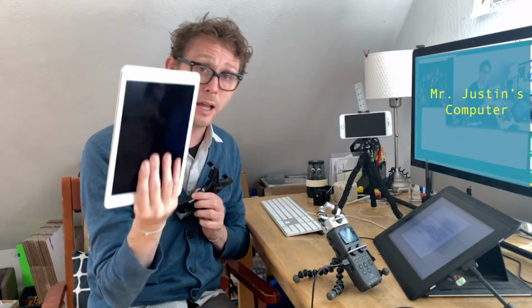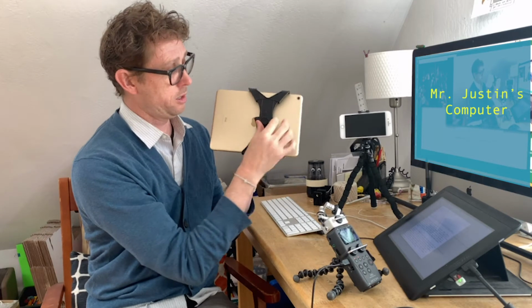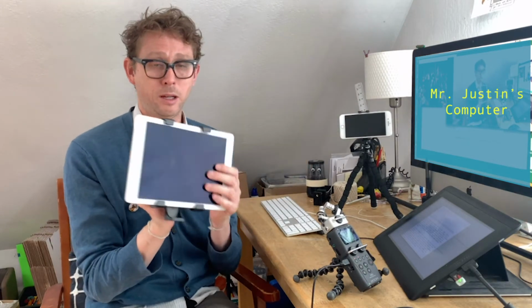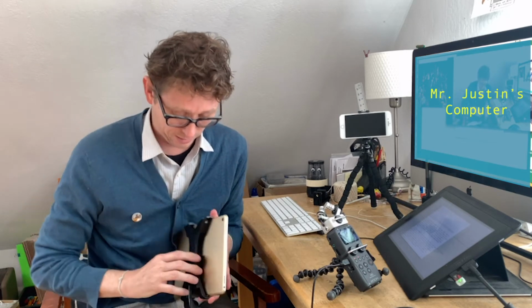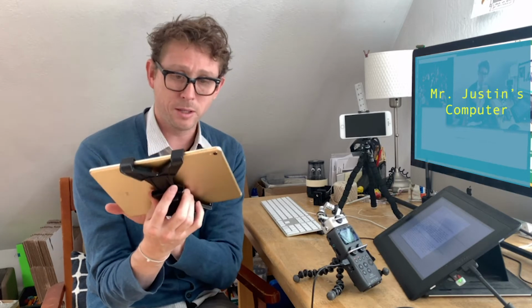And if you're using a tablet, you can use kind of the same thing, just slightly bigger, so you can see that this slides back and forth like that. And what that does is it allows me to connect it to a tripod, grabs it. This one here in particular, which is made by WizGear, has a little locking mechanism, so I turn that, and now my iPad is secure. Make sure it's on there really tightly, because the last thing you want is for your iPad to slip out. So, grabs it like that. Make sure, by the way, that these clamps here aren't pushing on the volume controls. That can cause problems later.